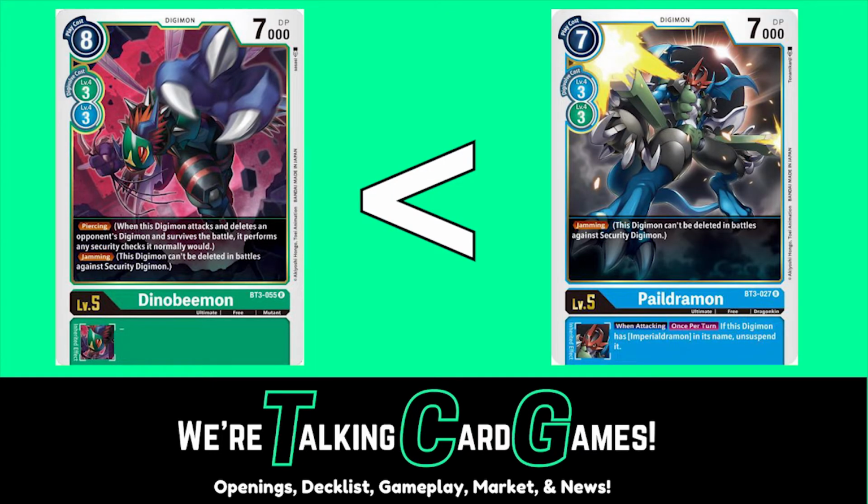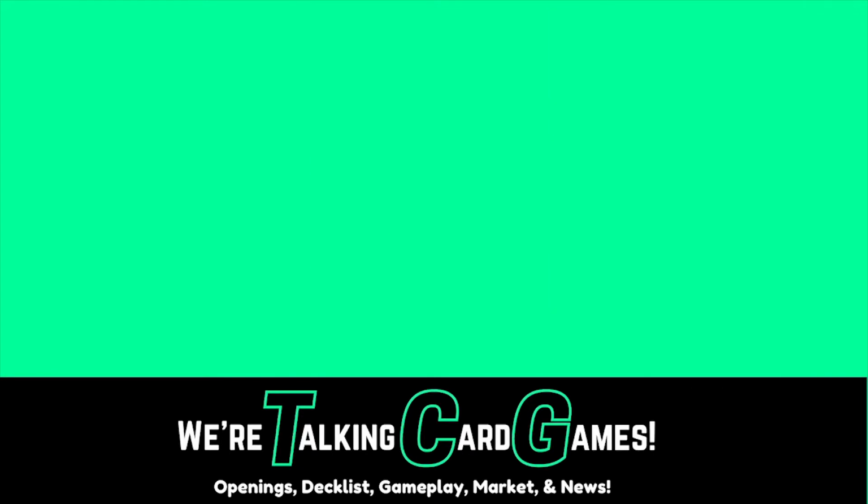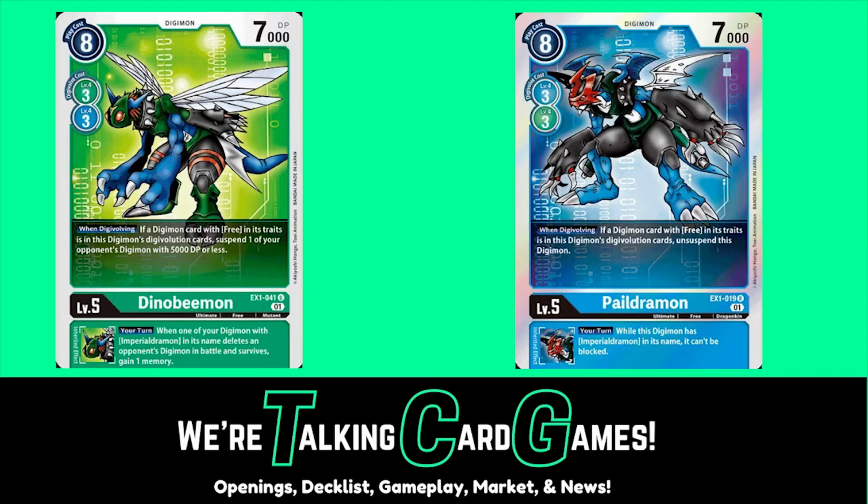Another kink in the armor that Imperialdramon suffered was with its other level 5, Dinobeemon. It had no inheritable. If you had to evolve over your Dinobeemon, it didn't feel good because it had no inheritable, and it wasn't benefiting because the Imperialdramon was just a better option. But you had to run Dinobeemon because of Imperialdramon. With EX01, this adds in a new Dinobeemon and a new Imperialdramon.